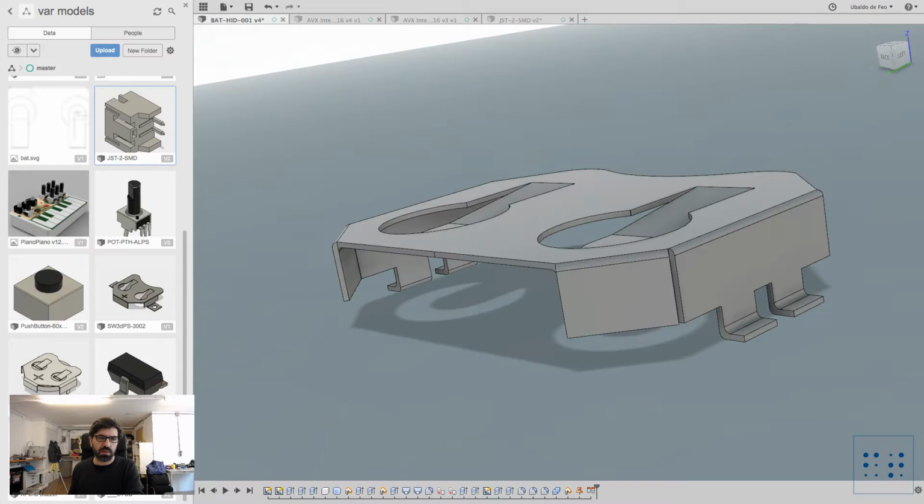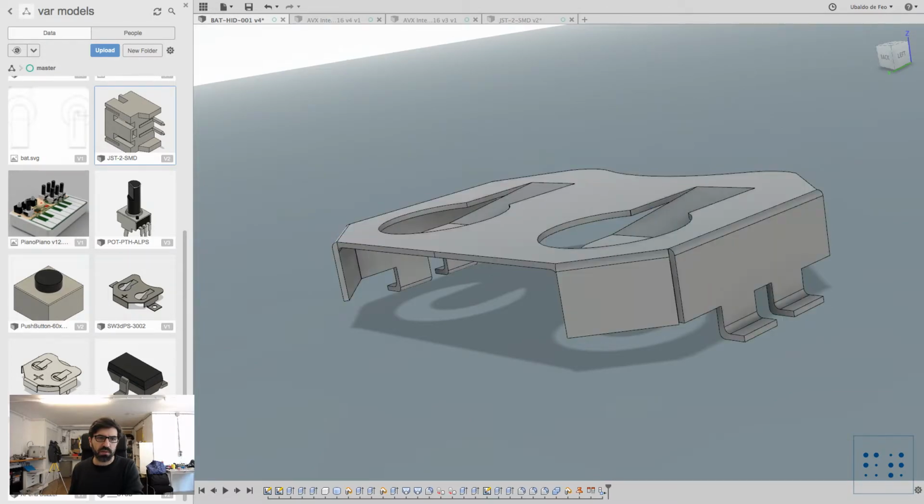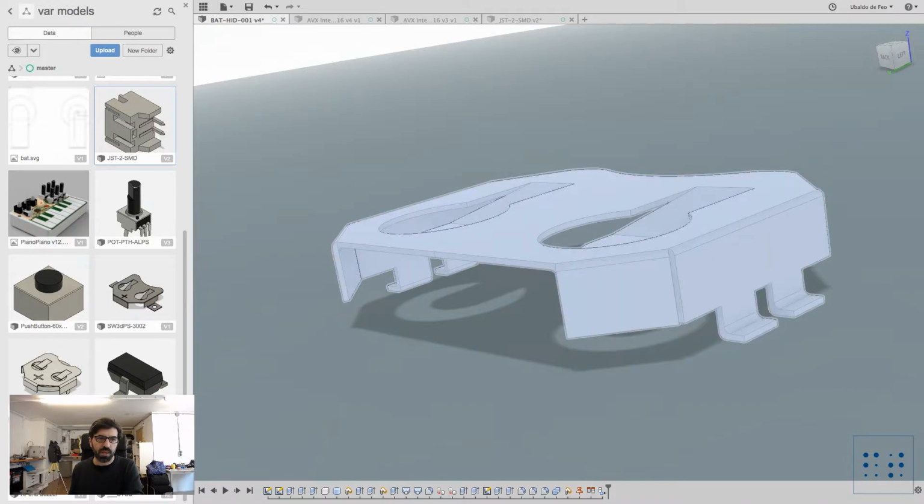Well, this is not gonna let me do it. Why? Because I need a component. Now I can export, and I want to export it on my desktop, and I want to call it Batcoin 20 millimeters for legs.